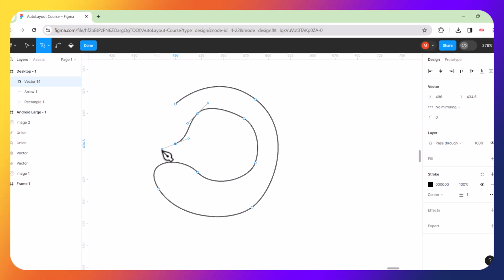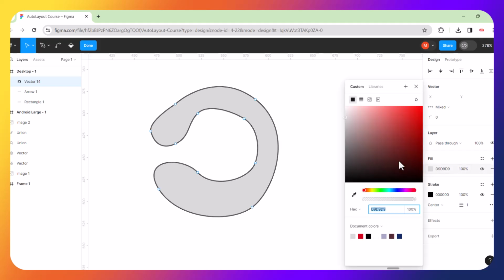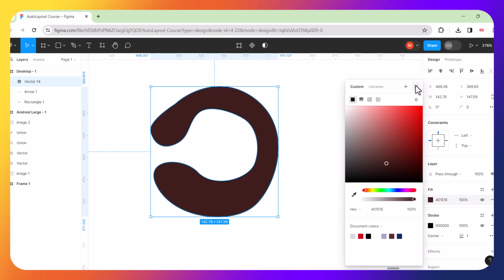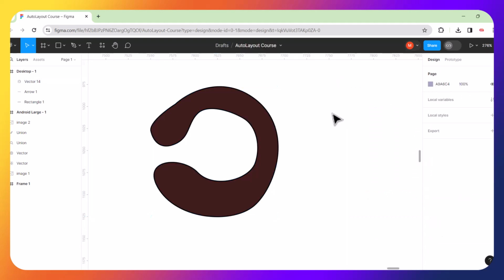You can draw custom shapes as you wish, and in order for it to be a shape that you can give a color, it needs to be some sort of a closed shape or a closed path. If it's not closed, you are not going to be able to give it a fill color. Let's just click here, and then we can go to the fill. As you can see, guys, you can give it whatever color you want. That's about it.